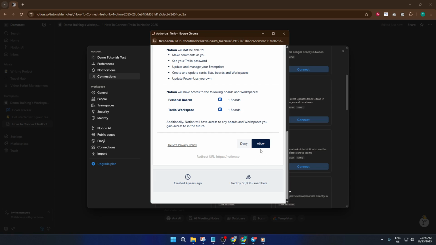You should see a confirmation on Notion's side, maybe even a list of your synced boards. Now you're all set to automate tasks, pull information from Trello into your Notion pages, and work much more efficiently. If any part feels confusing, don't worry. It can take a moment, especially if it's your first time linking external accounts. Think of it a bit like linking your phone to Bluetooth. It might take a try or two, but once you're connected, things work so much smoother.